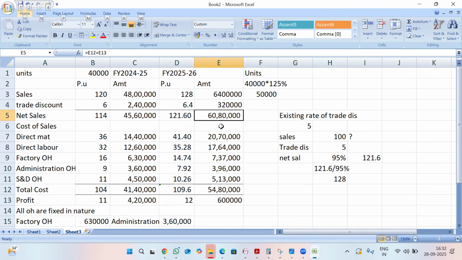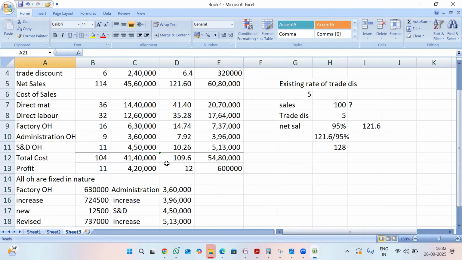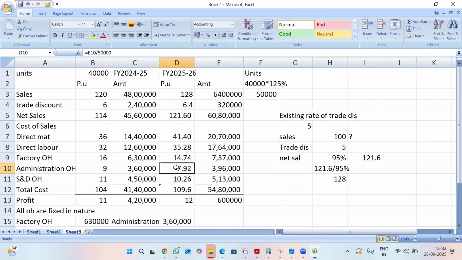So what will happen if I assume all the overheads, factory overheads, administrative overheads, selling and distribution as variable? Let's find out. This is alternative 2. Here many of the students will lose marks because they have not calculated per unit. Since the question is not mentioning clearly, they have mentioned meaningful format. That means we need to present per unit also. Even if your answers are right, if you are not mentioning per unit anywhere in the solution, even if it is not in workings, then you will for sure lose marks.